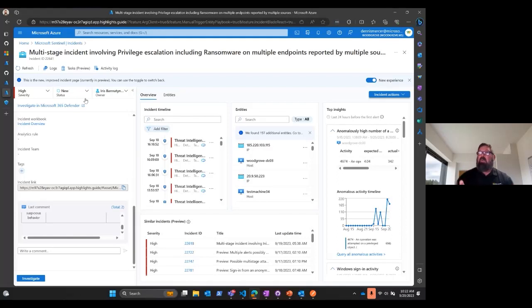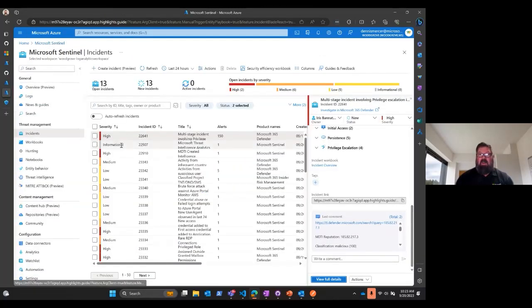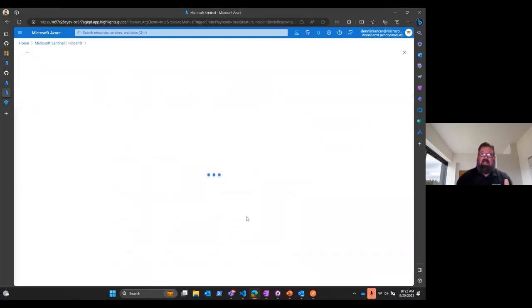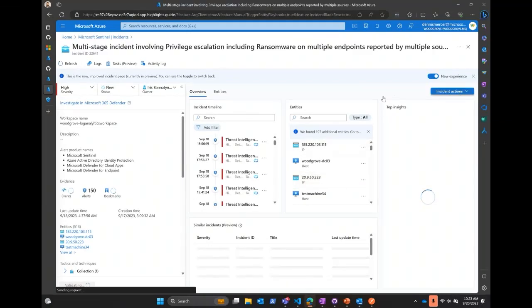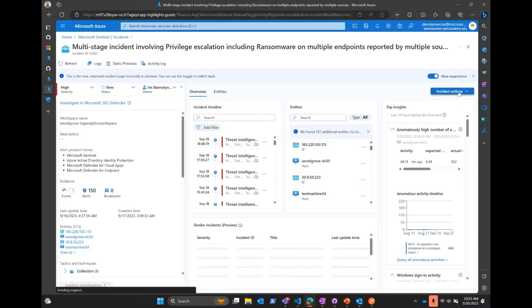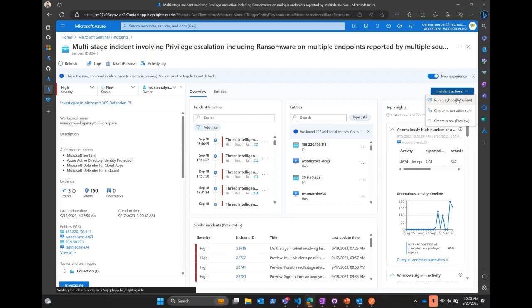This is in a demo environment. So in this case, we have an incident. If we go to these incidents right here, you're able to come over and look at the full details of this incident. This is kind of why I ran it earlier, for brevity and time's sake. So we have this incident here, and for the incident actions, you would just run this playbook.